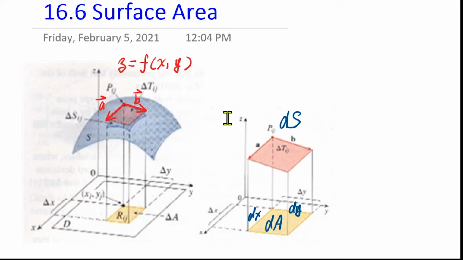Oh, ye children with no imagination. This is a parallelogram, which could be a rectangle, right? A rectangle is a parallelogram, but if it's distorted a little bit, it's still flat. So at least this is a parallelogram. Okay, then the next question is, how do you calculate the area of a parallelogram?